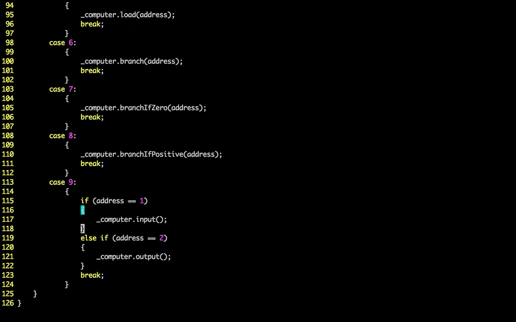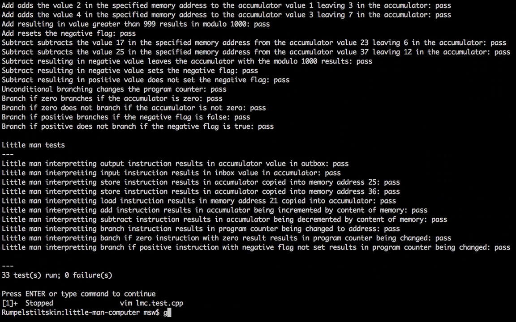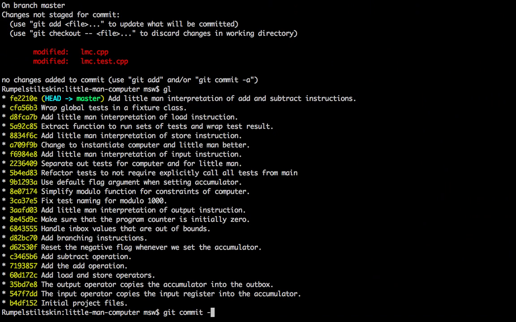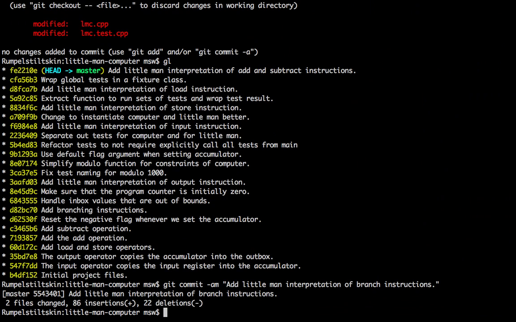Excellent. And we shall commit our changes there. And add little man interpretation of branch instructions. Excellent. And then next time we can move on to handling other aspects of the little man's operation.